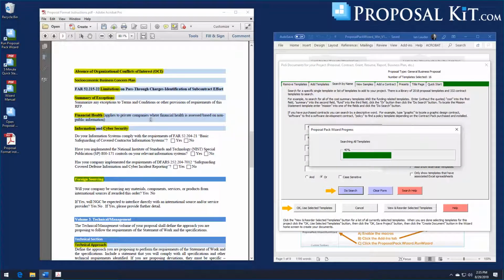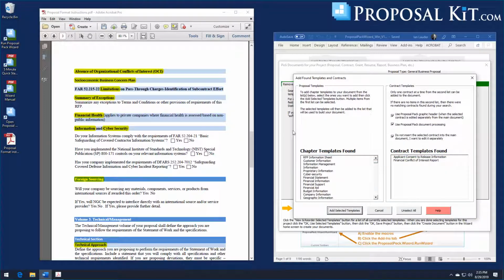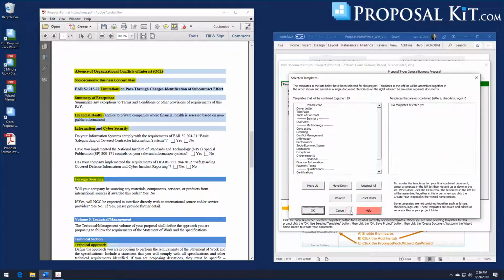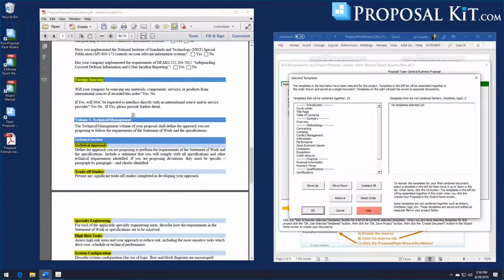I notice we're only looking up 1, 2, 3 chapters at a time just to get this done in bite-sized pieces. Okay, so financial information will cover it because you can just talk about your financial health within the financial information chapter. Information and cybersecurity, well, there's an information chapter and there's a cybersecurity chapter. Add all those.